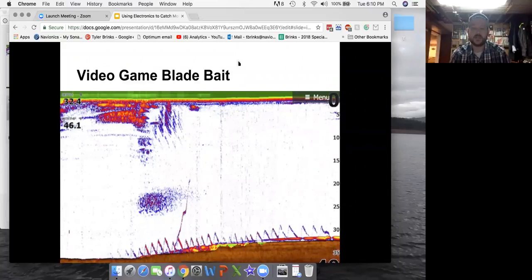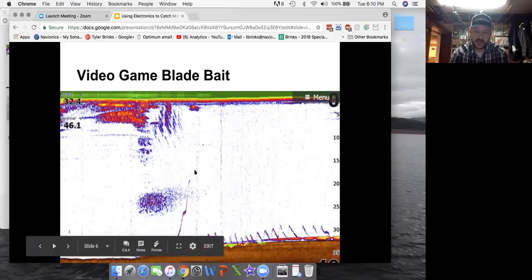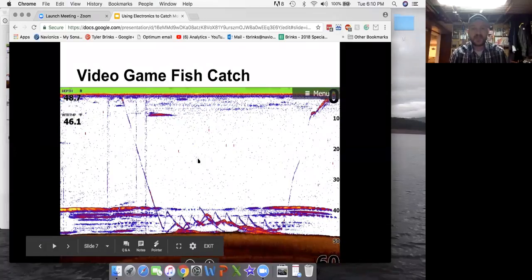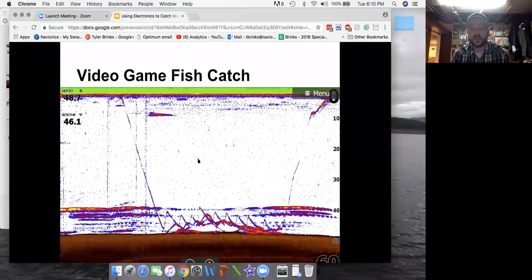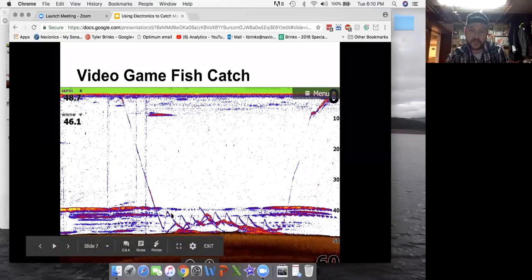That is constantly going up and down. This is the bait, you know, this is still the trail from my line going down, and then this is the bait working. Now this is what you really want to see. This is when you are doing that and you catch a fish. So as you can see here, this is my line going down. This is me working the bait.